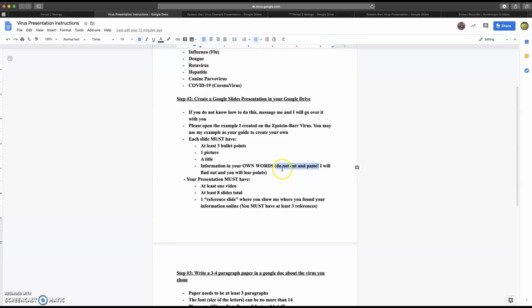And guys, I got to tell you, it's really obvious when you do it. I can tell, okay? I can tell the difference between your writing and the writing of a scientist from an academic journal or something, you know? So please don't cut and paste, okay? Put them in your own words. It's really simple to put things into your own words, okay? It can be very basic. Just make a few changes to it so it's not the same exact thing, all right? And I'll go into detail further on how to do that. You'll lose points if you cut and paste.